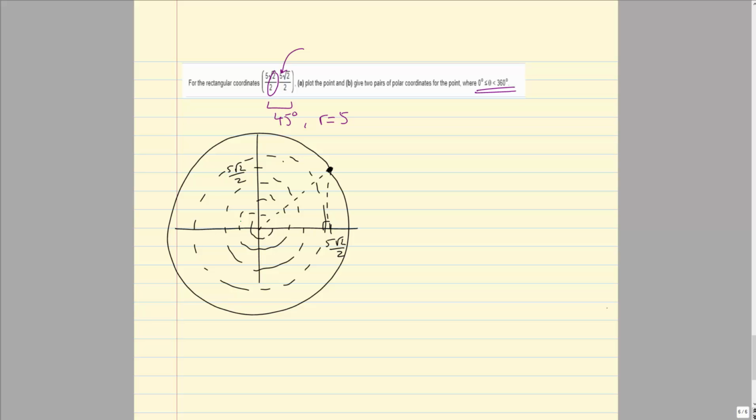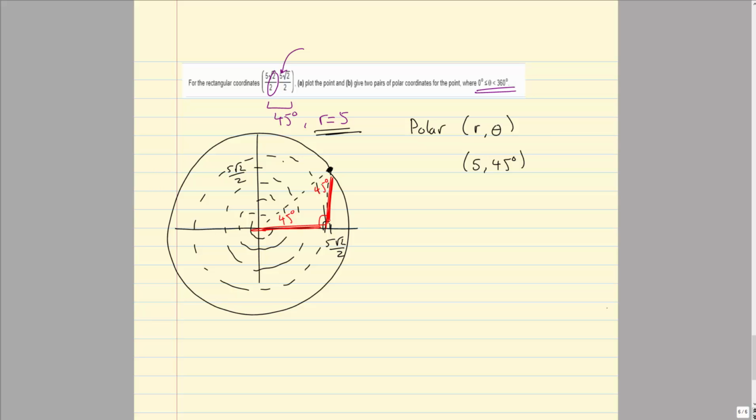A couple of things that I want to keep in mind. I'm definitely in quadrant 1, so I think to convert to polar, remember polar is r, theta, my radius is definitely going to stay at 5, and I'll show you how we know that, not just from my initial look at this, but how you can figure that out. And theta is 45 degrees because this x value and this y value are the same. And so if I have two equal sides, that means I have two equal angles. So I know I have a 45 and a 45 here. But if we didn't know that, how would we figure that out? Well, we'll go into that here in just a second.